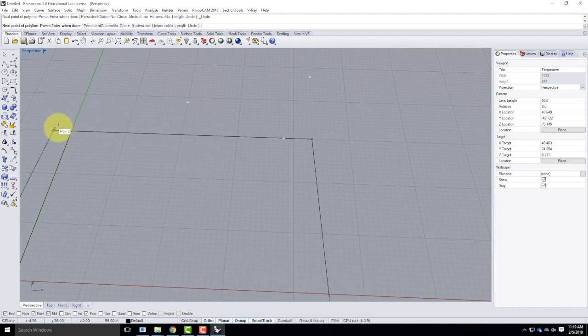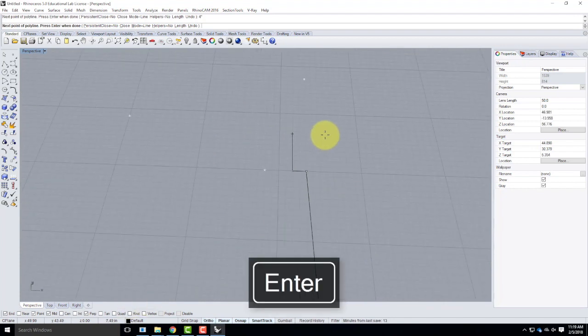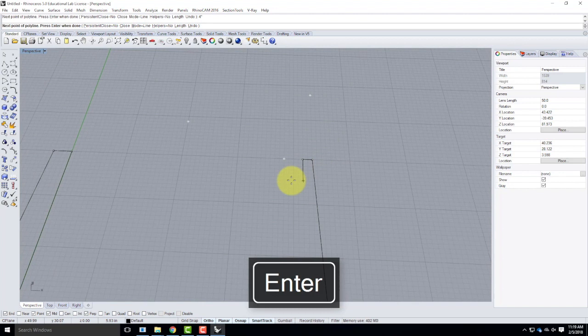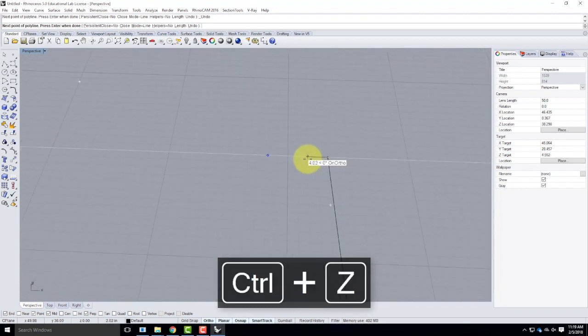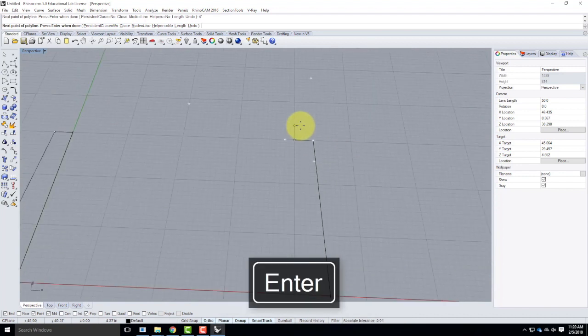It's because I have a point established over here that it's snapping to. So I want to make sure that point goes away. It's a smart tracking point. Let me make sure that point goes away. And I get rid of those by hovering over the points. Let's see if it'll do it for me now. There we go. I got 4 inches. It doesn't look like 4 inches. Try that one more time. 4 inches. There we go.